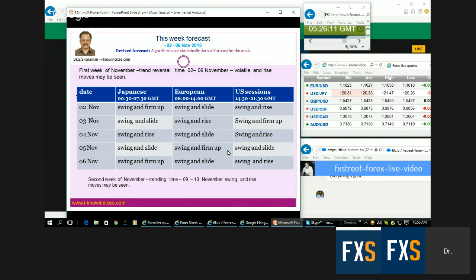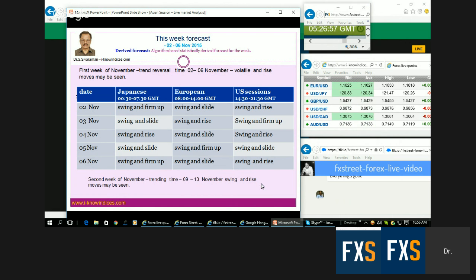And you know that the non-farm payroll is expected to be less than the projected levels, and then people might think that okay, now it is a question of the sentiment created, even though the non-farm payroll is not very promising, but still they will say that USD could be gaining, but subsequently they will make the swing and rise move during the US session. So the players pretend as if the market has simply discounted the non-farm payroll, which is expected to be less than expected, and then subsequently they are expected to make the swing and rise.